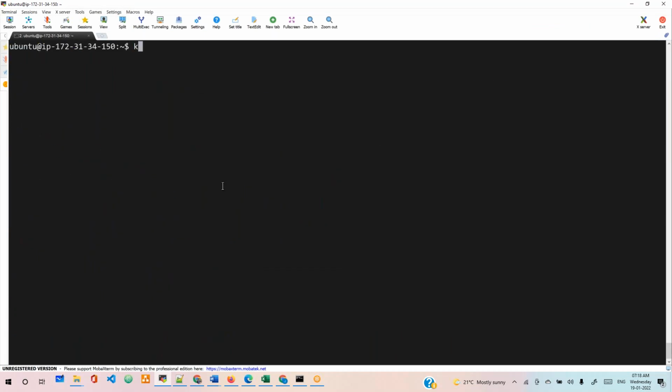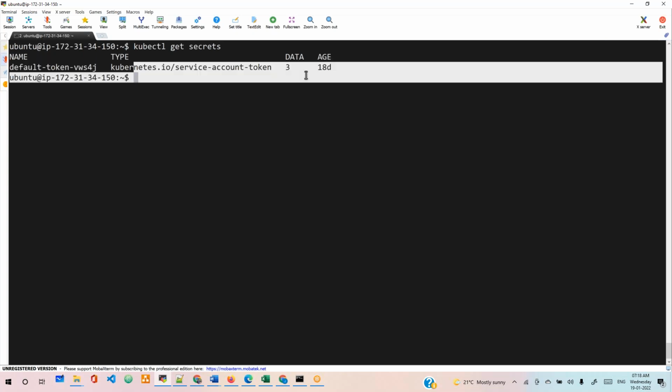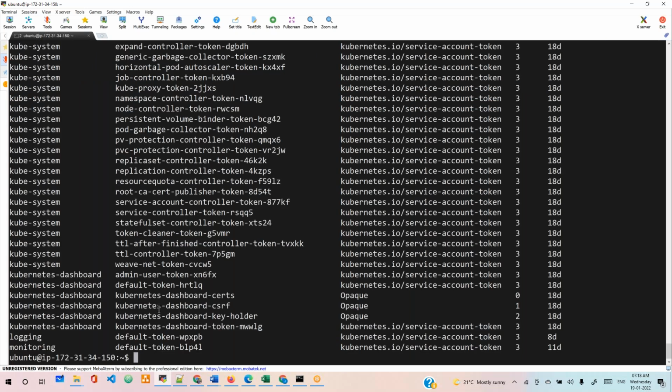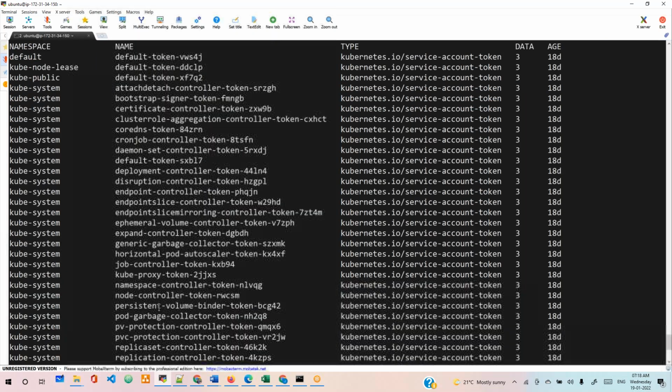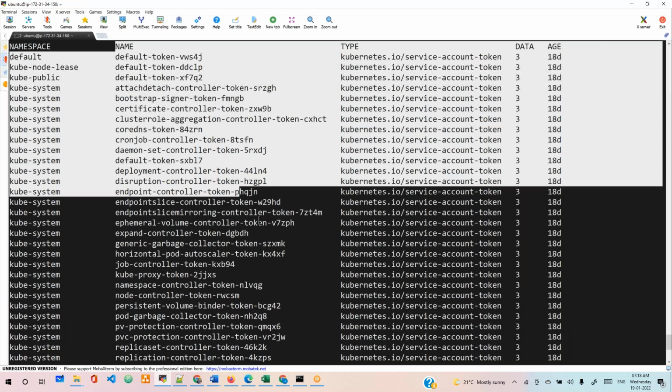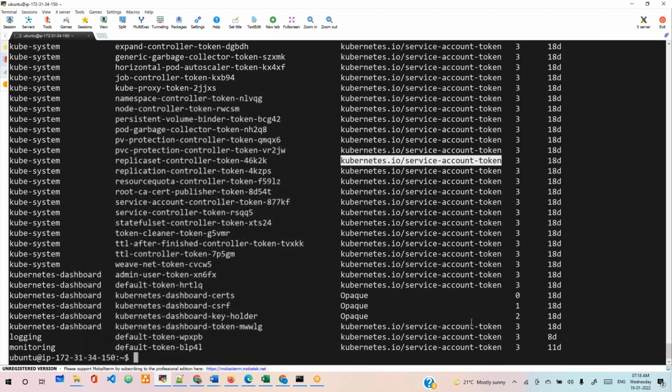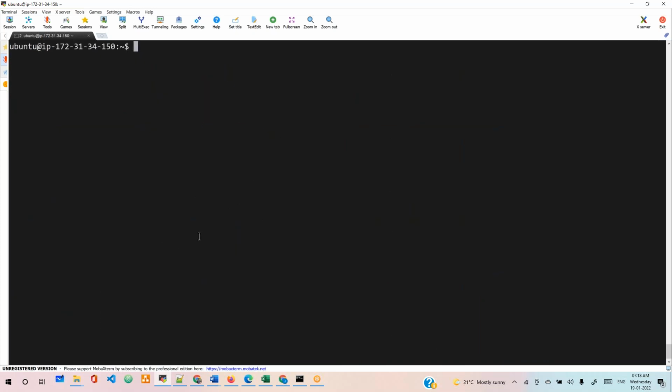As of now, we don't have any secrets, guys. Let's run kubectl get secrets. Do you have any custom secrets? No, right? This is the default token, the service account auth token. Every account has a service account, and these tokens are available. This is the only one attached, and other than that there is nothing else for custom secrets.